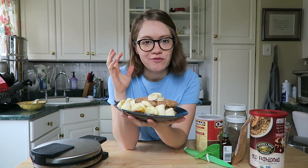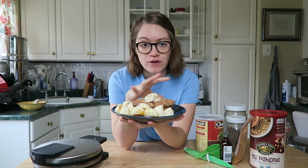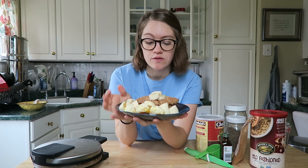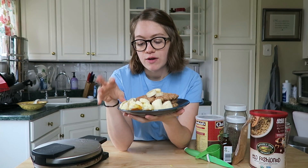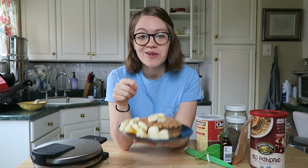And that is it! I just top my oat waffles with whatever fruit I'd like. You could do date syrup or maple syrup, you could put fresh fruit on there, or maybe fruit that you've cooked down into a syrup on the stovetop. But sometimes I just like them plain with fresh fruit — that's what we're doing today. I have some fresh oranges and bananas, and three beautiful waffles!